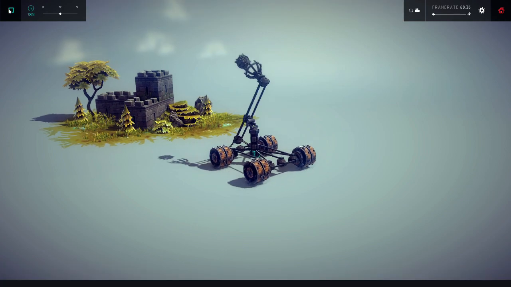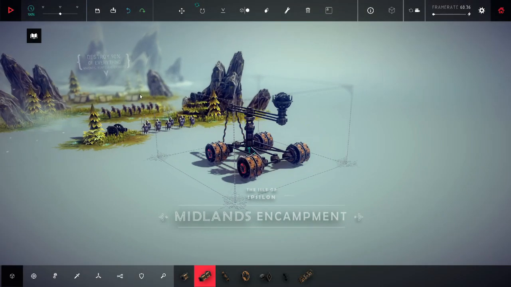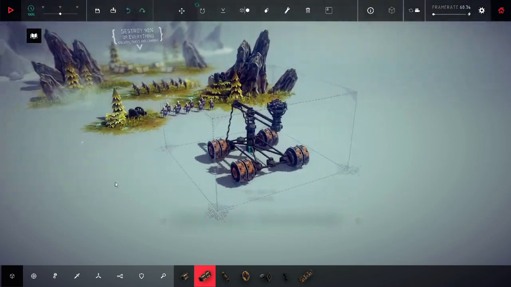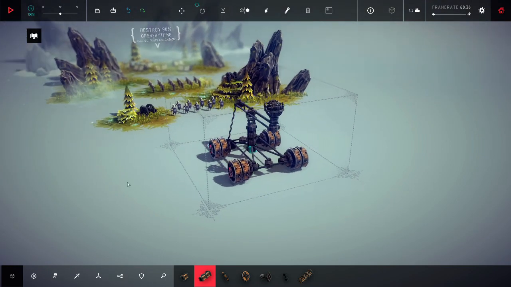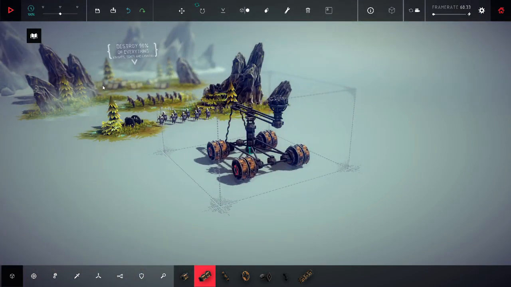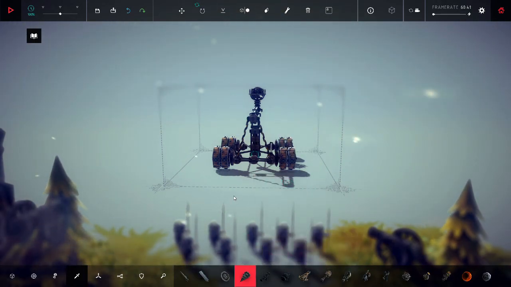And done. And destroy 90% of everything. Well, kind of back. Well, we can use this one shot to destroy that little tents gathering right there, and then just run over everything else. And that means we want some drills again.